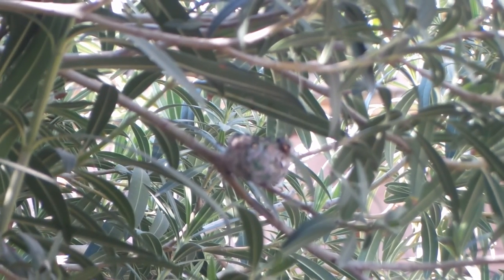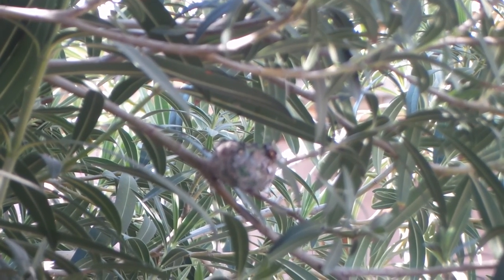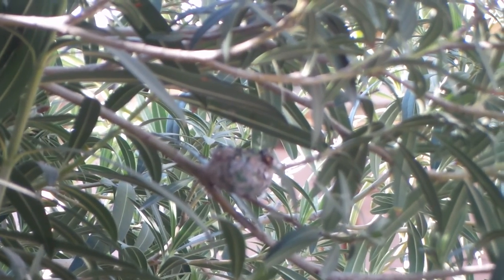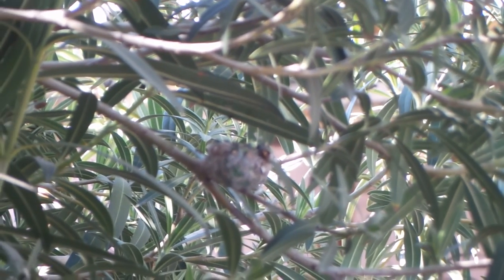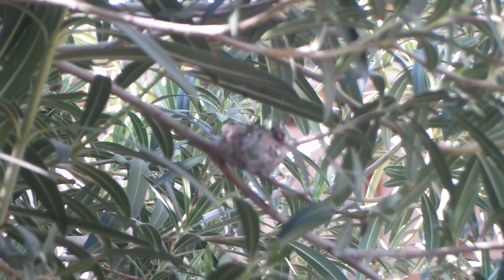That's the nest. Where's the mama at? Is that one of the little chicks hanging its head? I can't hardly tell. They're on the left side of the nest. I'm pretty sure that's one of the little tiny babies hanging its little neck and head over the top edge, see? Right there.